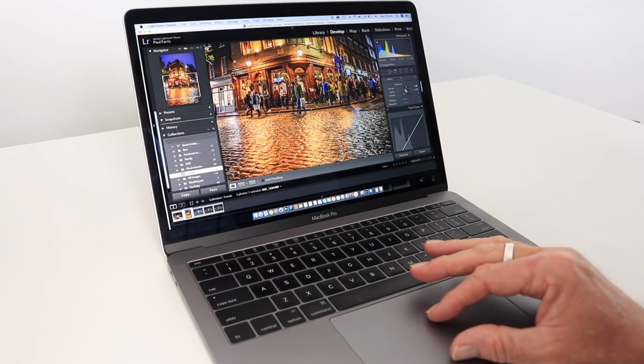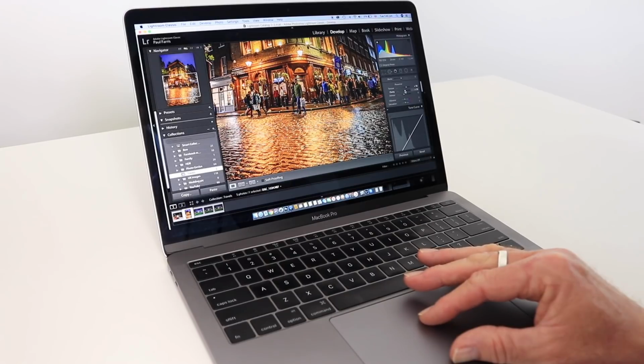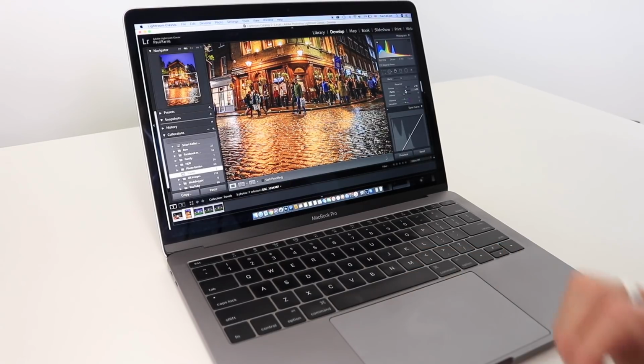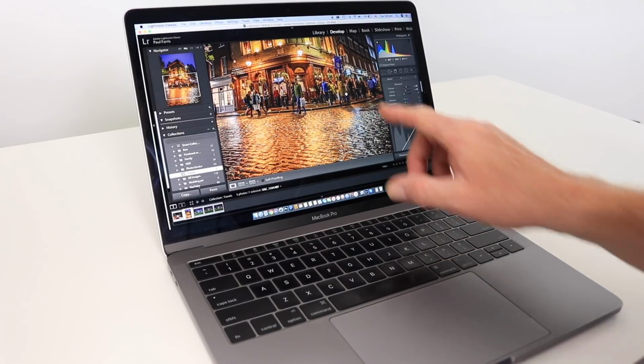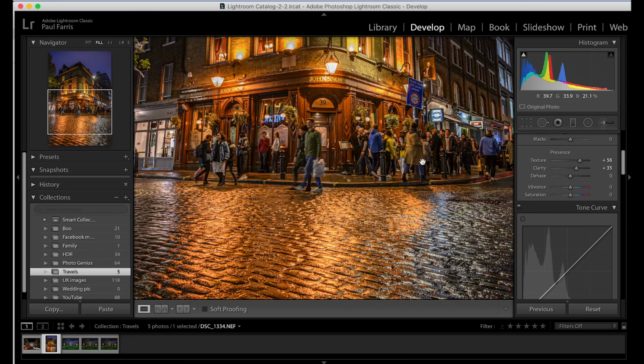Okay, if I push the clarity too far it will look a bit unrealistic. I don't really want to push that too far, so about mid 30s will do. I don't really want to change the dehaze, and I think that's really good. It's sharpened up all the detail here. It's looking pretty neat. Now you need to be careful with the presence tools because you can push the image a bit too far, and one of the problems can be digital noise, so your picture will start to look really grainy.